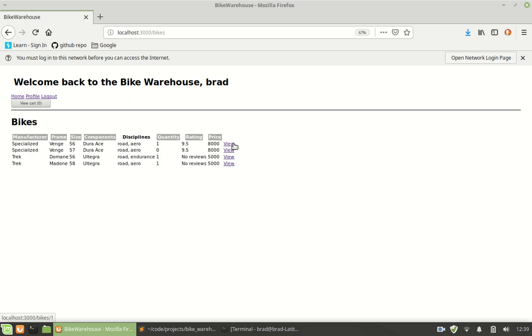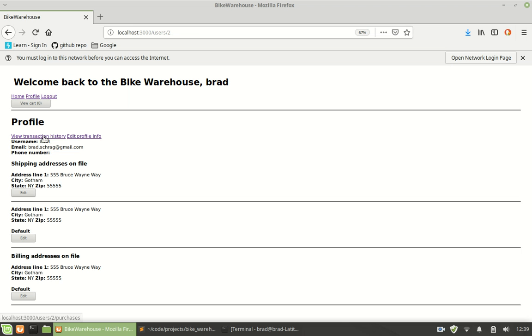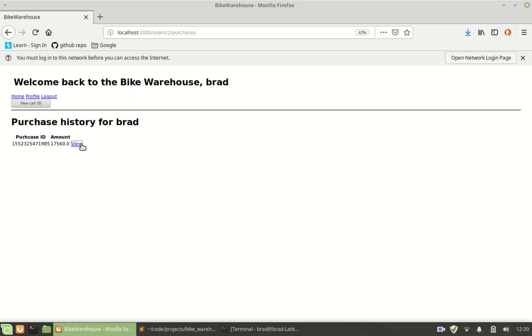We can see that even though these bikes have different sizes, like I said earlier, the ratings are actually being associated with the frame, because when it comes down to it, the frame's kind of what defines a bike, right? So that's why I chose to have these reviews be associated with the frame. And we can also see that we get this average rating, right? We rated one as a 9.5 and the other one as a 10, so we get this average. And again, if we click on this ratings tab, it will go back and forth. Under the profile, users can also reach their transaction history, right, and pull their receipts back up.